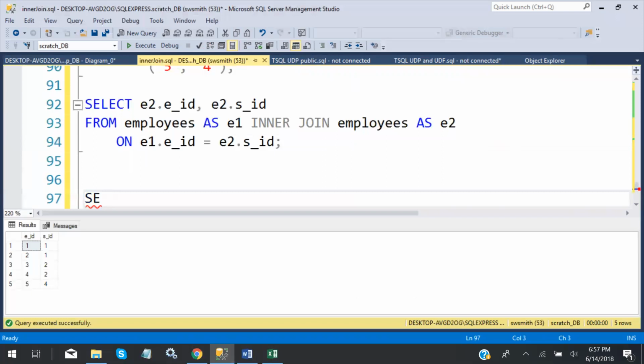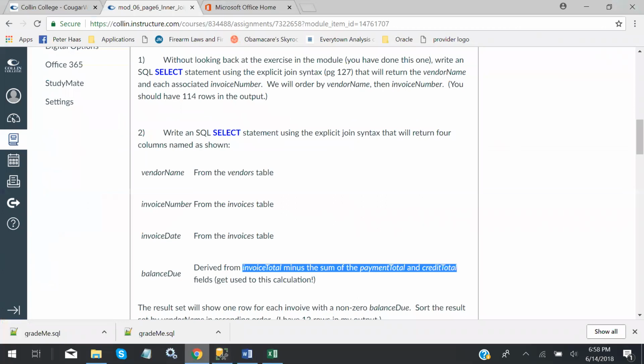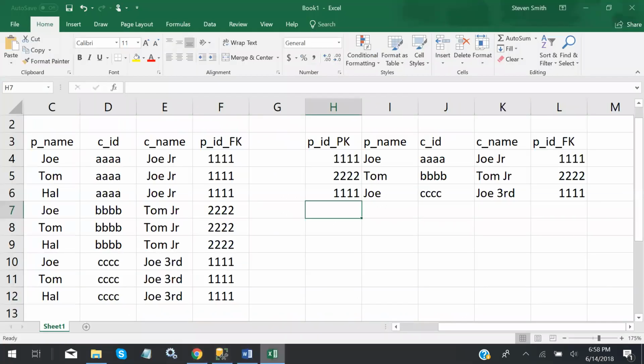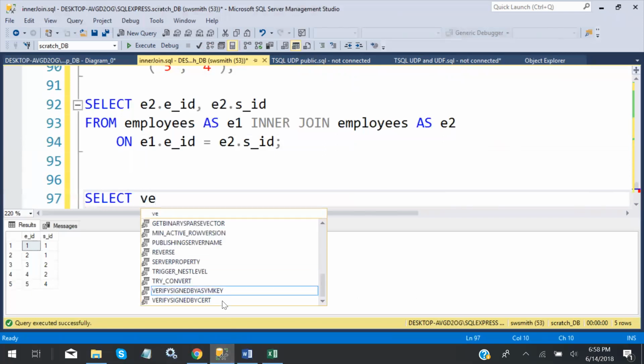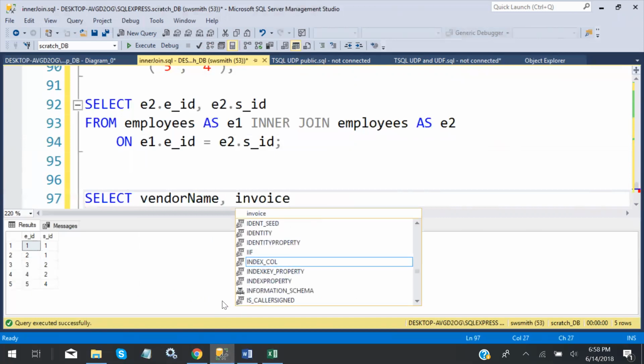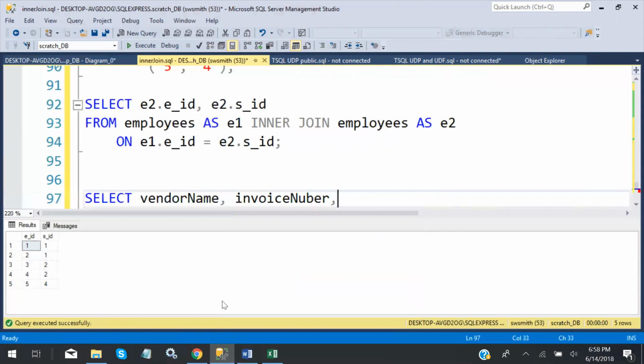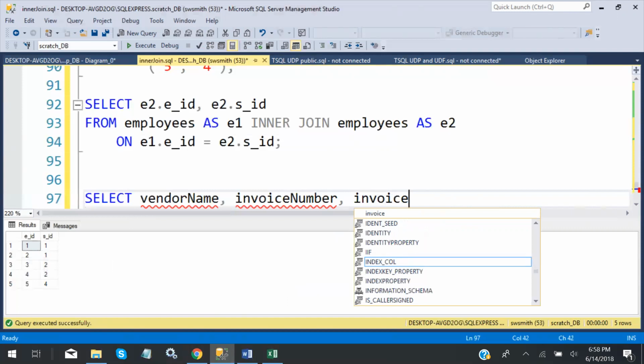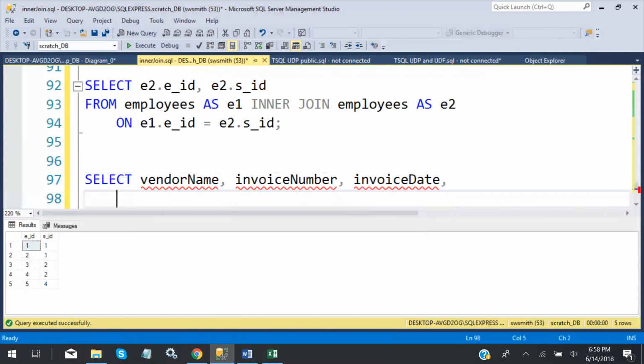Select. What was that? Vendor name, invoice number, and date. Sometimes if I'm going to go off the edge, I'll come in under it.